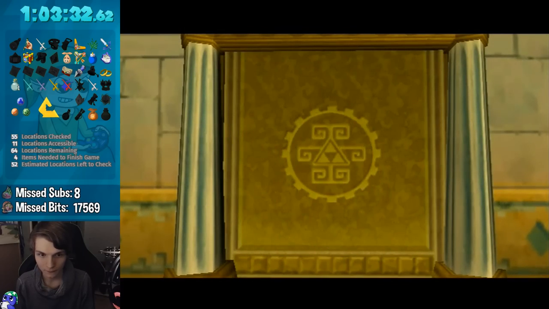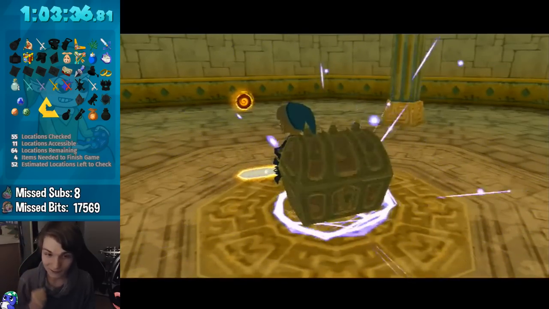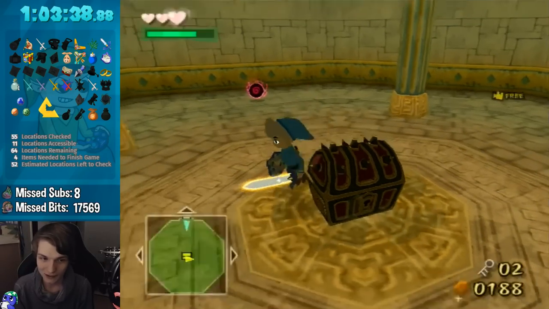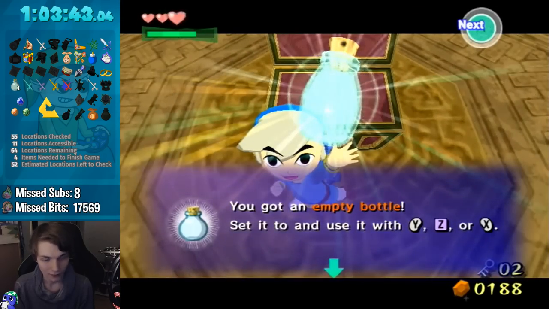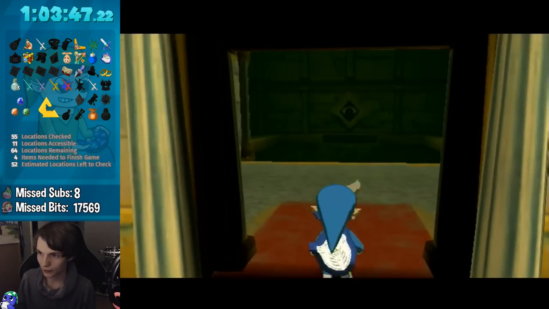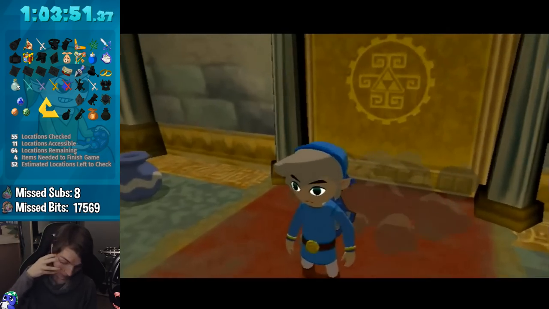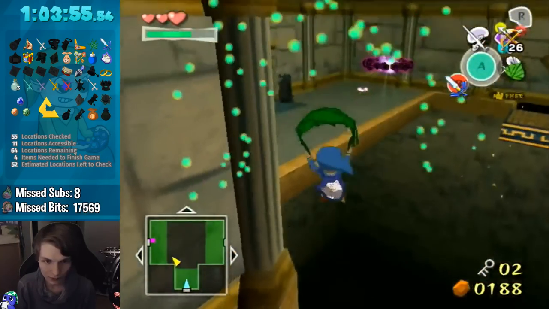So I'm pretty set up for a lot of damage. Alright, please be the grappling hook, please be the grappling hook. It's the only item I need now. Ugh, empty bottle, okay. I have 3 empty bottles now, so I'm gonna cross off 2. Alright. Come on, game. I only need the empty bottle now.